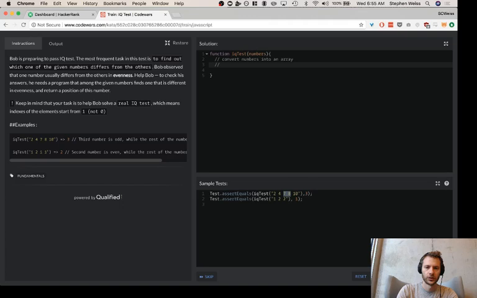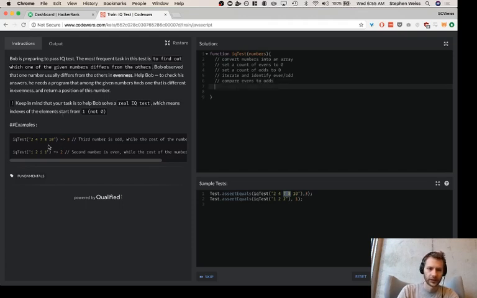Then I'm going to set a count of evens to 0, set a count of odds to 0, iterate and identify even or odd, and compare evens to odds.